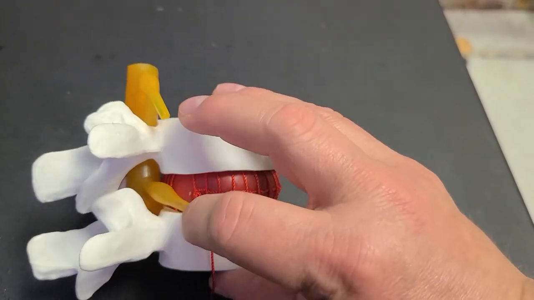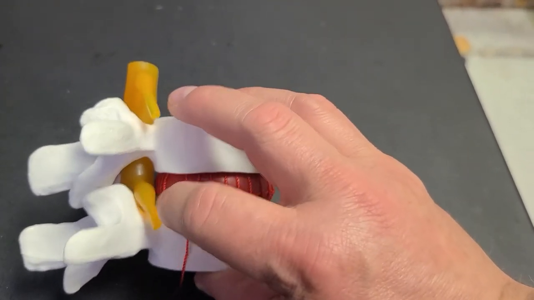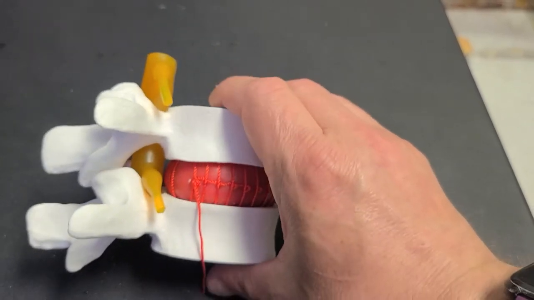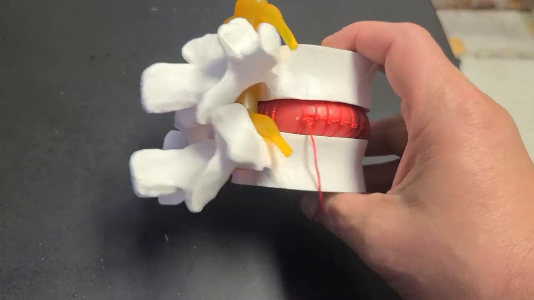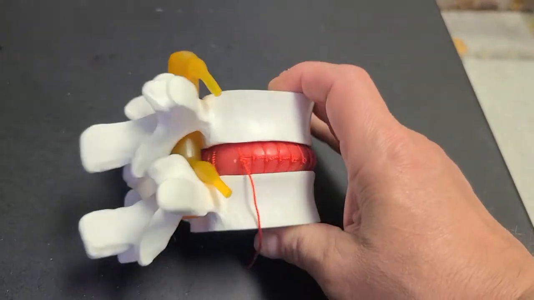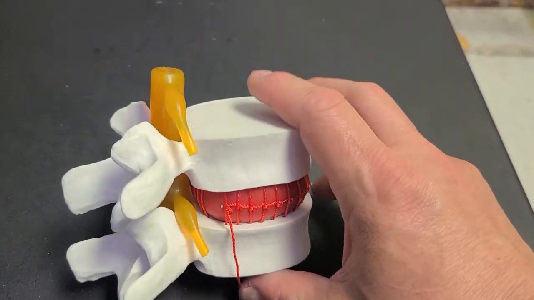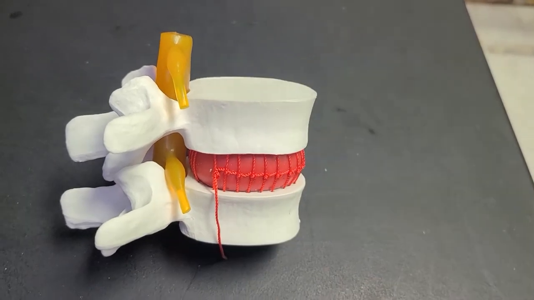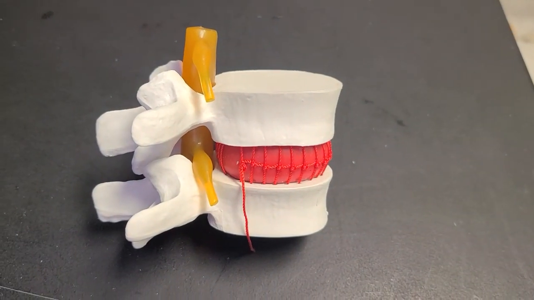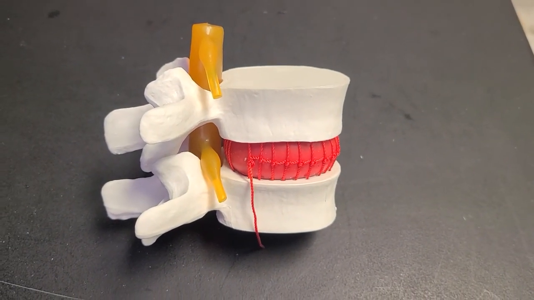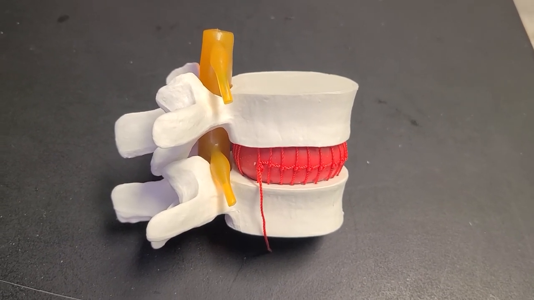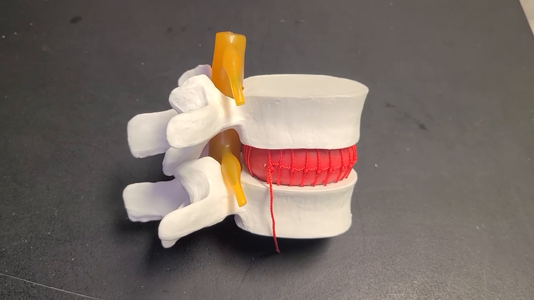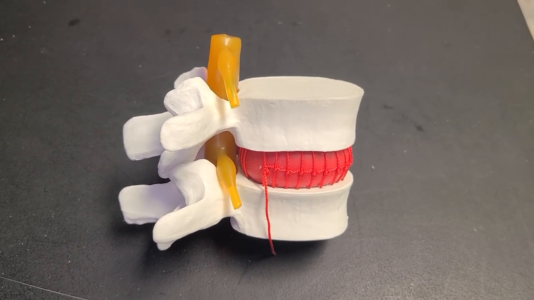Now, this conformation where the impinged nerve is at the intervertebral foramen next to this disc, that is true in the cervical region, but these are very clearly representing lumbar vertebra with the size of the vertebral bodies and so forth. So again, I have a technical issue here, but in terms of cleverness, this is 5 out of 5. I think it's a fantastic model to show how the herniation of the intervertebral disc and the nucleus pulposus actually occurs.